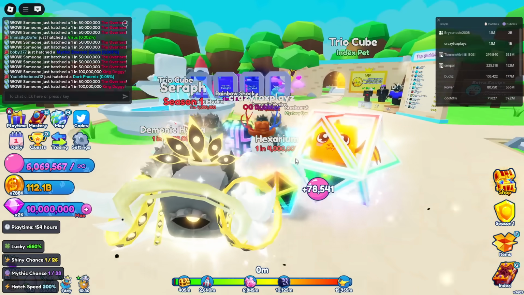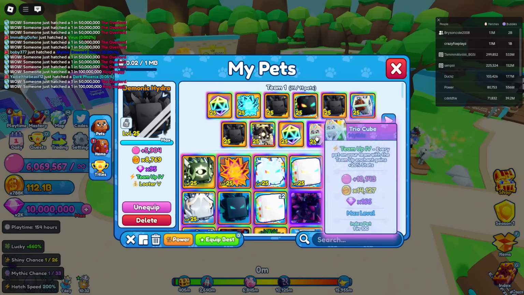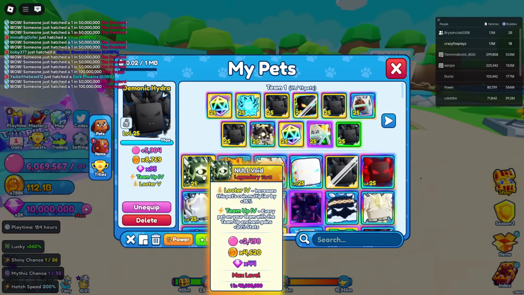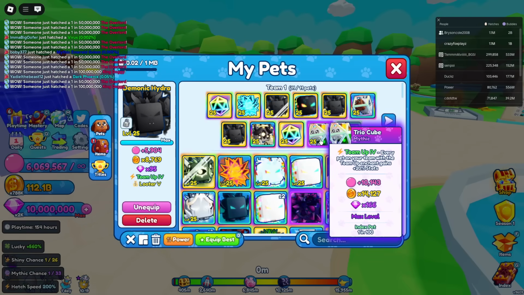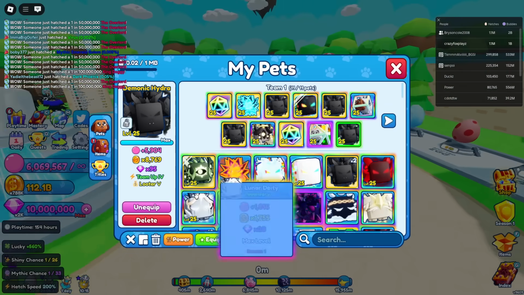So let me know if that trade was a win or a loss trade. I mean, either way, I've got a trio cube out of it. If I wasn't giving away the shiny Null Void, that definitely would have been a win trade, because not only do I get shiny Null Void, but I also get mythic trio cube. But to be fair, sunbursts aren't that rare, right? I could probably get one right now.